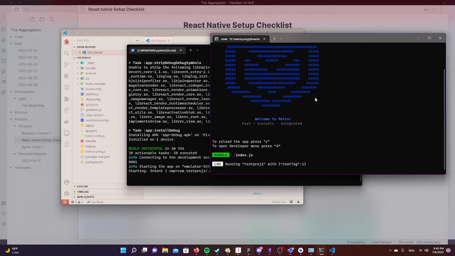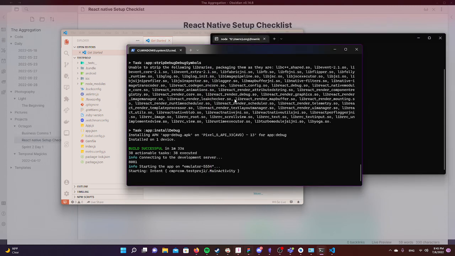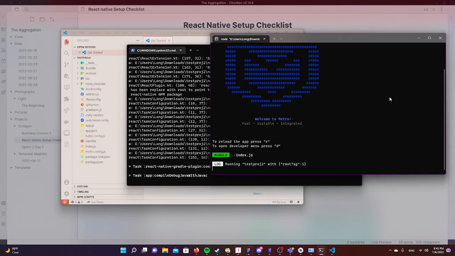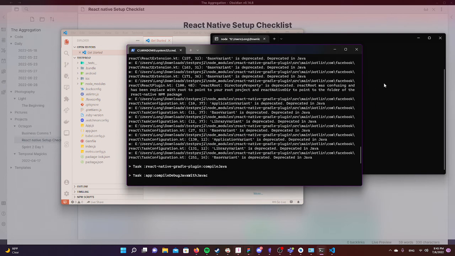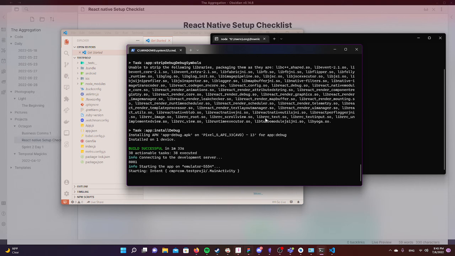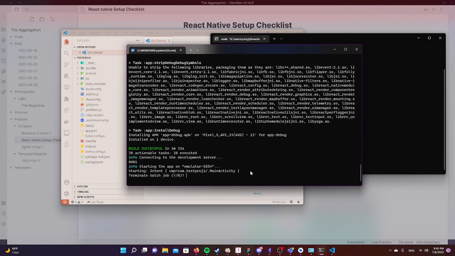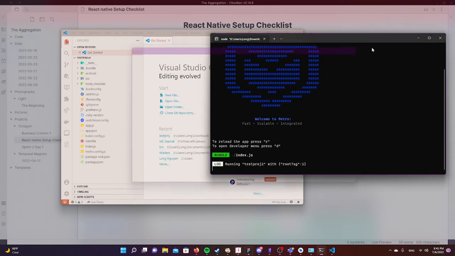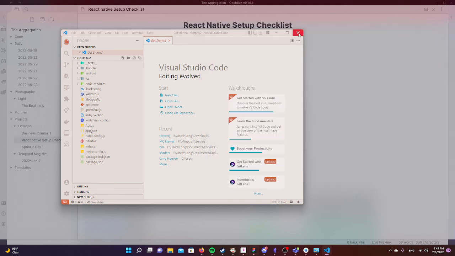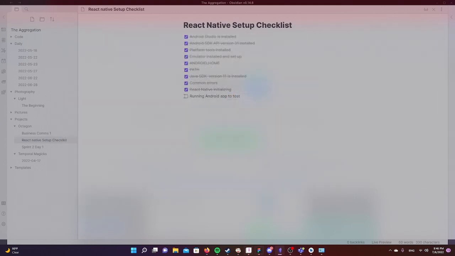Like any kind of problem with technology, close it out, restart everything, and see if it works. Usually that will help resolve some things, starting from a fresh slate. But yeah, that should get everything set up. If you would like to stop the building process, press Control C and then Y to stop the project. Close everything out, and that should cover everything.